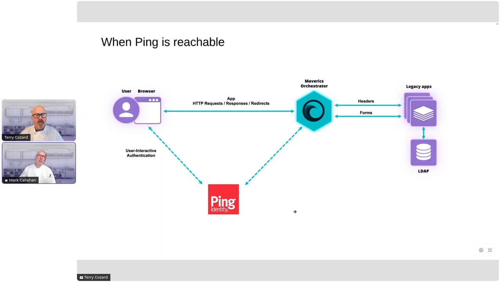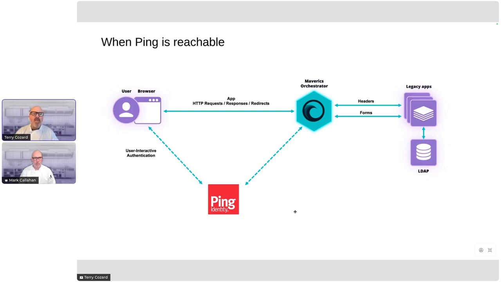So important, because you just talked about five or six different ways things can happen. But if I were to summarize those, if your IDP is unavailable, your business is shut down. Nothing is happening. Really what we're talking about is, how do we provide some form of continuity? How do we provide that backup plan? So walk us through it. Ping is reachable. What's going on in this workflow?